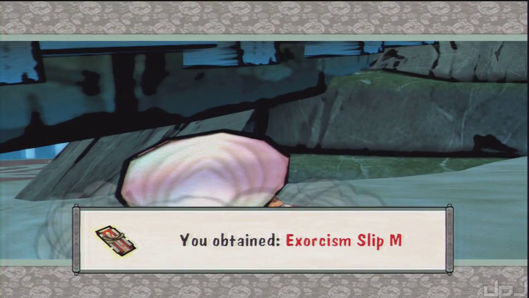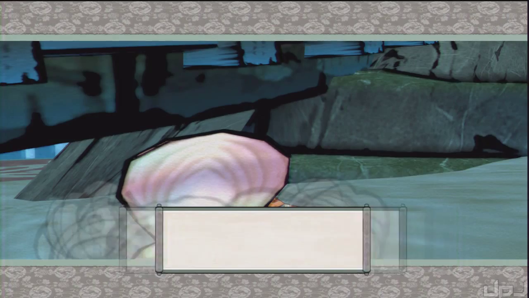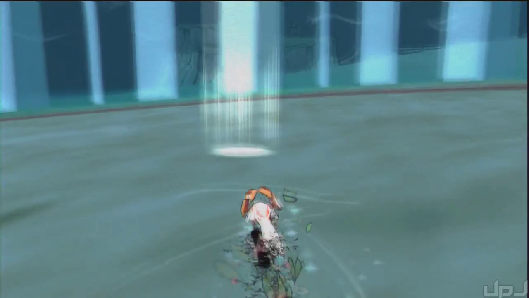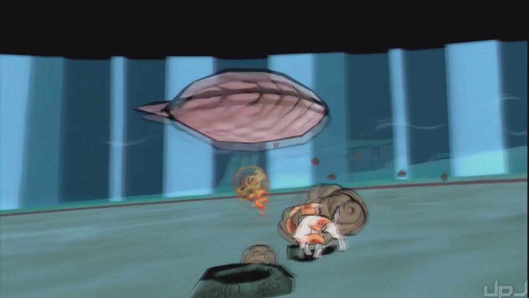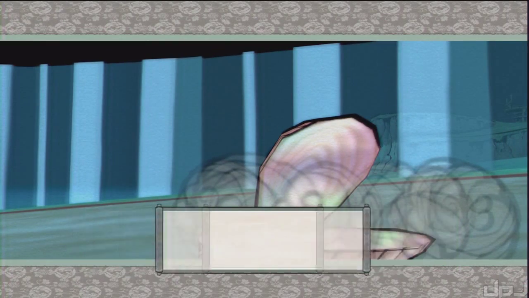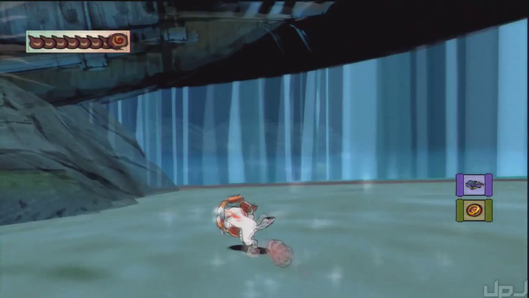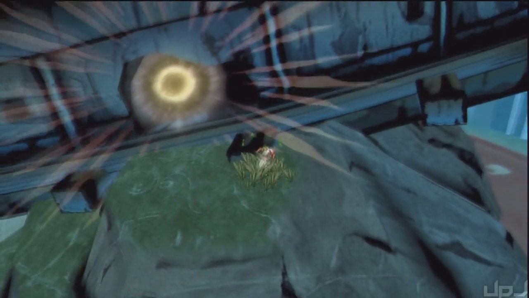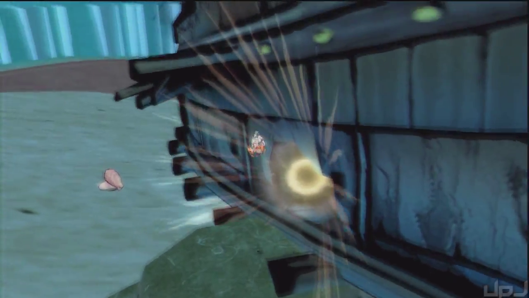This one holds an exorcism slip. The other one's over here. Alright, we gotta position her just right, and glass beads is the other one. Now we can head on up here. But don't head inside just yet, because we actually need to make it on top of the ship first.